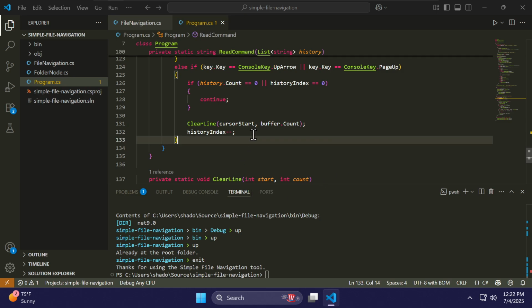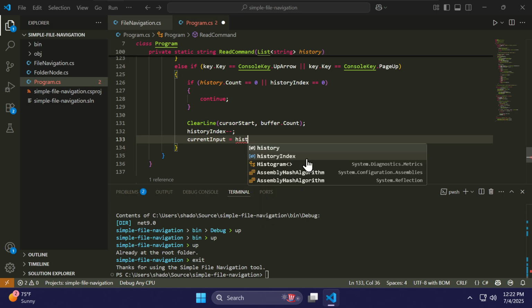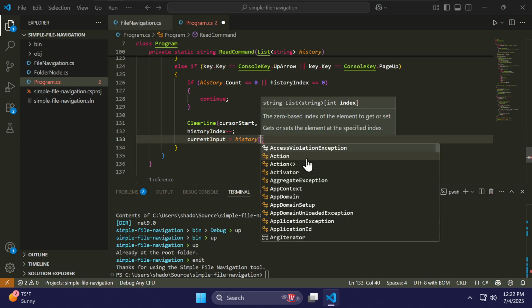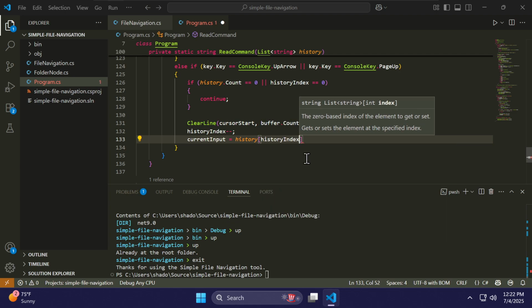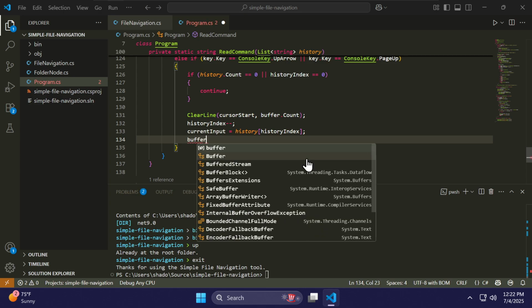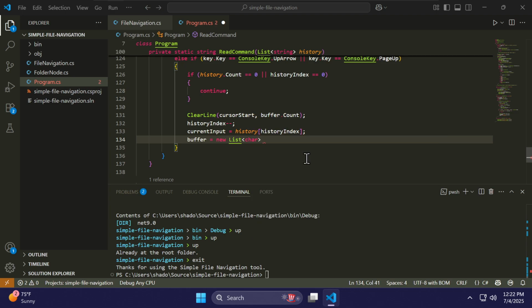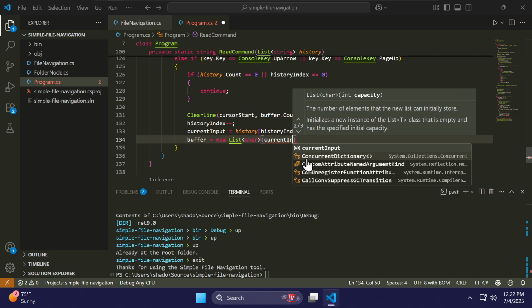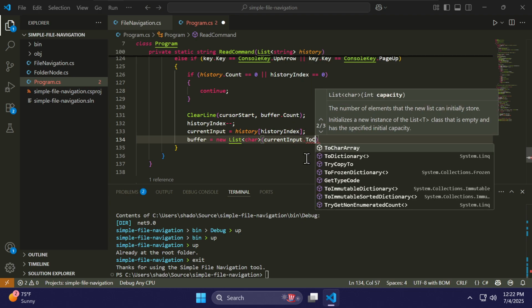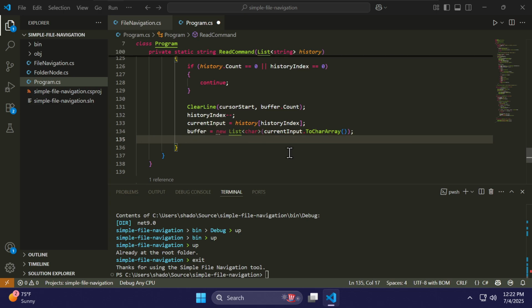All right, so let's see. History index minus minus. So now we want to get the current input and make it equal to history at the current index. And then buffer equals new List of char, input ToCharArray, something like that.